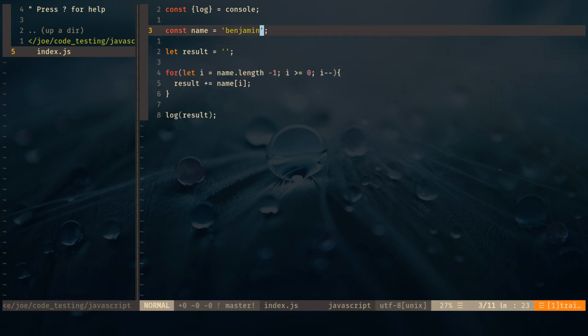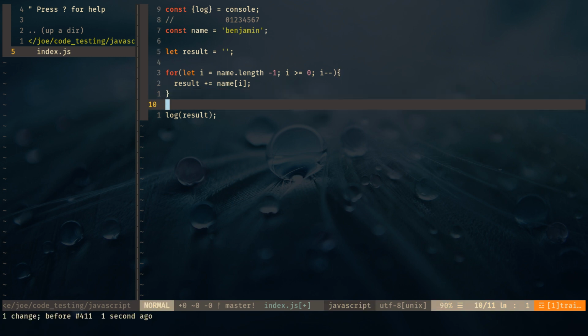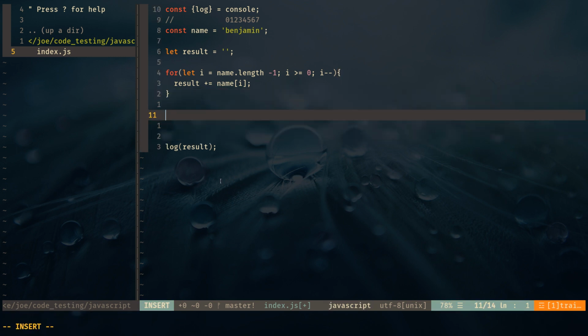Okay, so how did that work? Basically, I know that these are my index positions for that string. So when I come into the string, I'm going to start off with the result being an empty string, right? And it's going to come in here. So name.length minus 1 is 7, because this string is 8 characters, BENJAMIN, that's 8 characters. And as long as i is greater than or equal to 0, it'll stay in this loop. But once i gets lower than 0, which will be -1, it will not be able to go in this loop, and the loop will be done, and then it'll log the result.